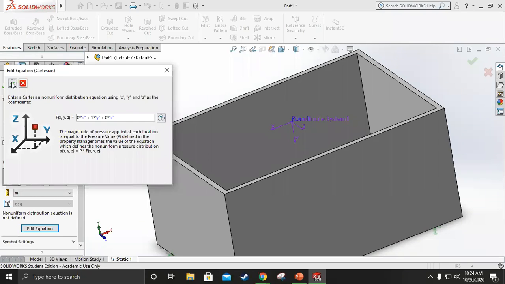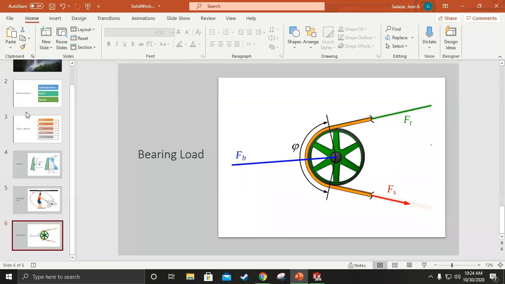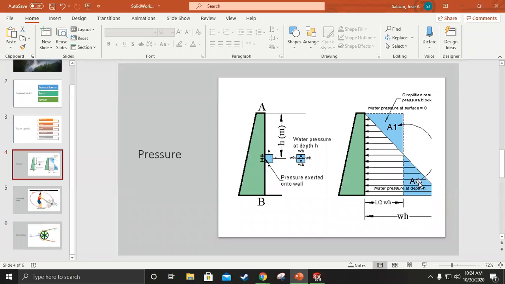You would click confirm, and now you have your equation that would simulate this exact scenario. As you can see, for y, you want the function to be this linear one. Of course, if you wanted an x and z direction, it would do the same thing, but in the respective coordinates.